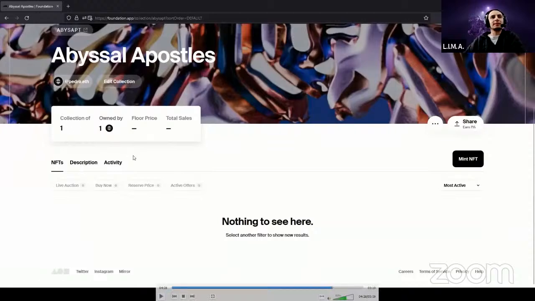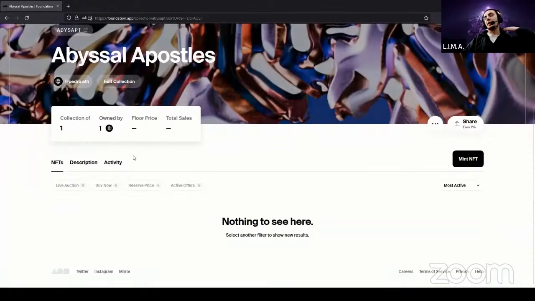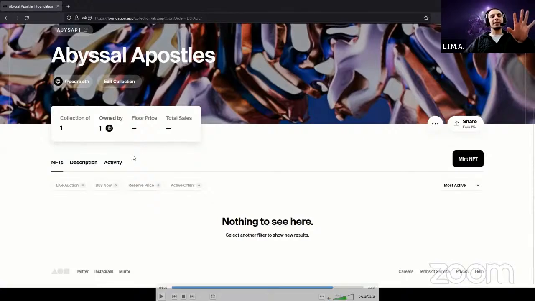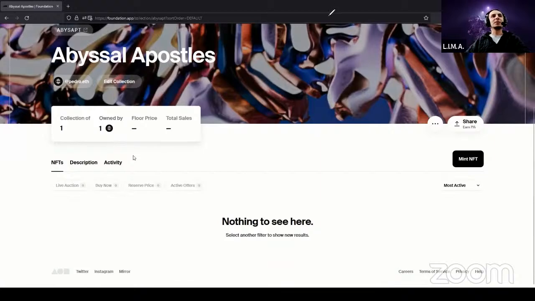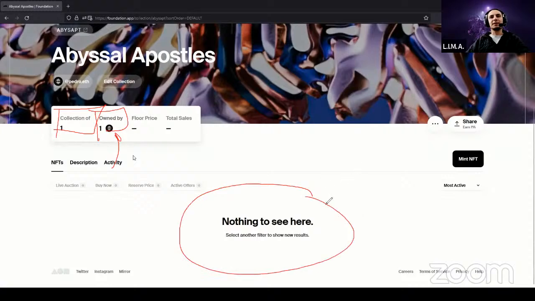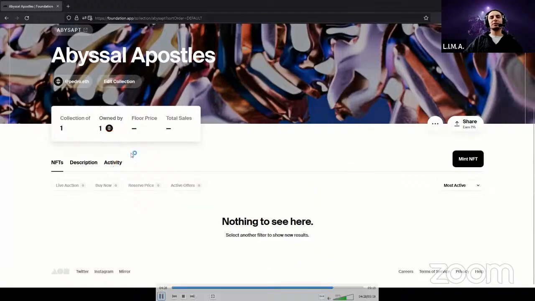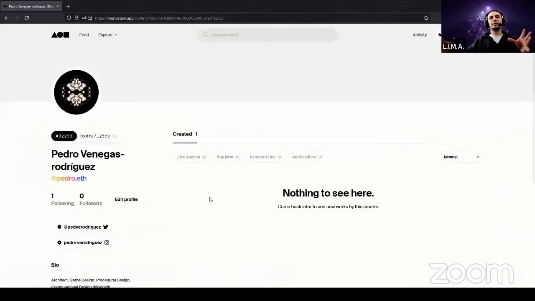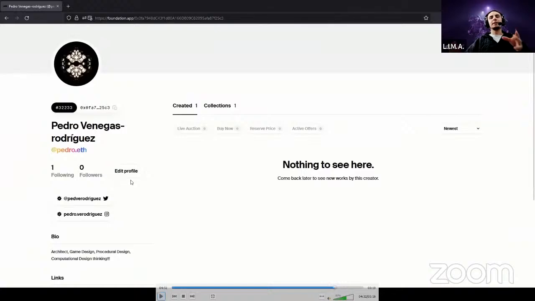Now, this particular part will look weird, because here it says that I have a collection of one owned by me. However, here it will look like I don't have anything in my collection. However, as I told you, you need to wait, because not everything in the blockchain works immediately. We always need to wait.